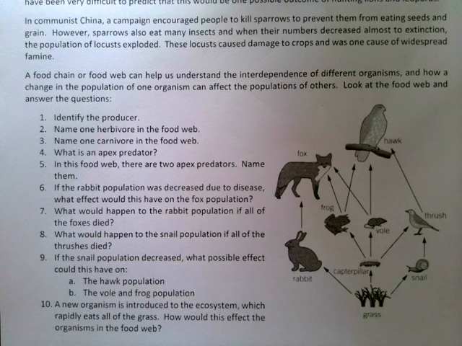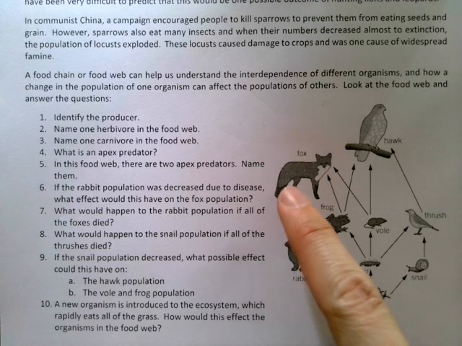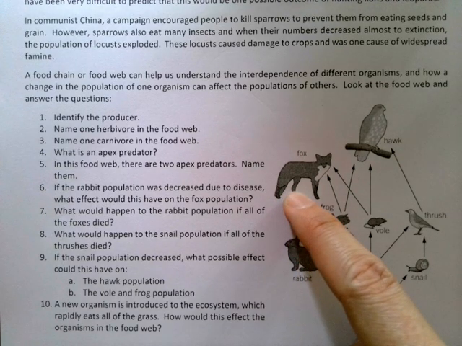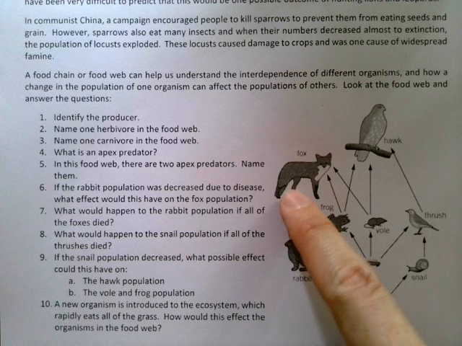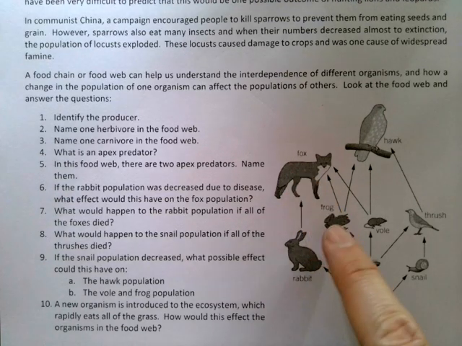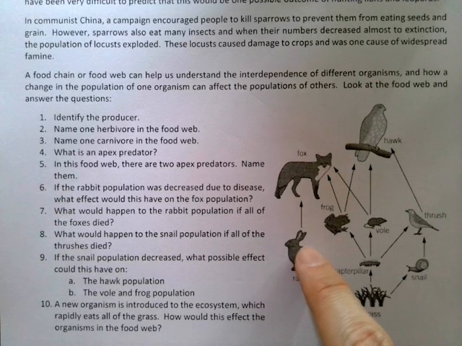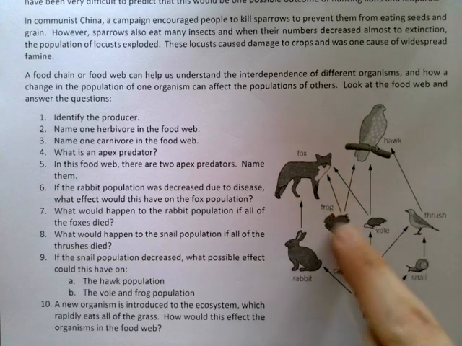All right, so you need to think about this very subtly. So I'll say that again. If the number of rabbits decreases, you might think that the number of foxes would decrease, and it might do. But if there are fewer rabbits for the foxes to eat, that means they'll probably just eat more frogs and more voles. So decreasing the number of rabbits will actually cause the number of frogs and voles to decrease. All right.